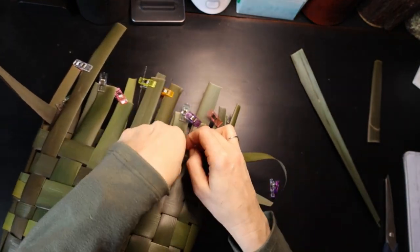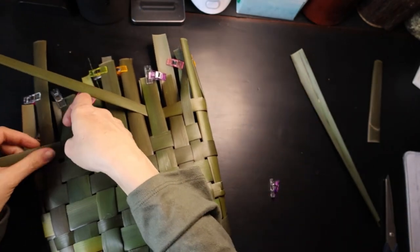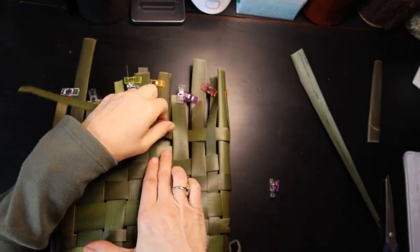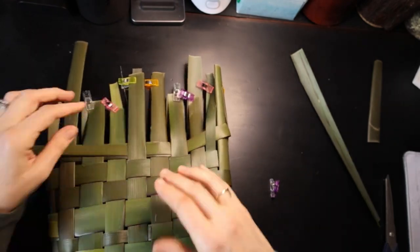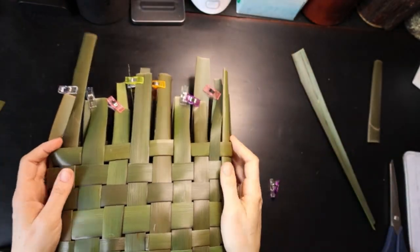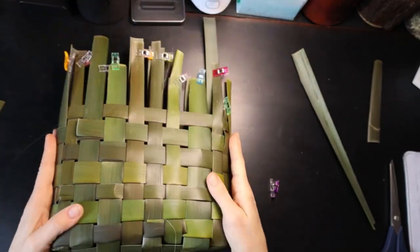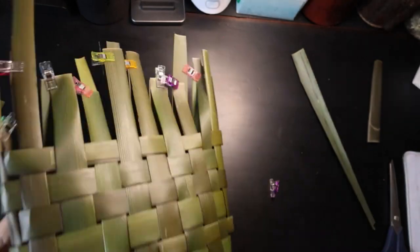And some of the videos I've watched, they sit and explain this whole process with the basket, and it's very different from what I had done here. I really want to sit down the next time I trim this plant up and try to follow along with one of these other videos, because I think it would be really neat to do it properly. And as I work on it here, I'm like, oh, I like this. I like how it looks.